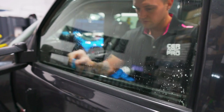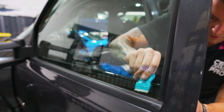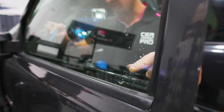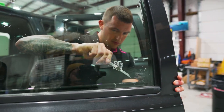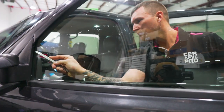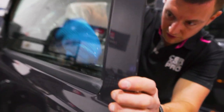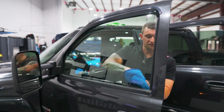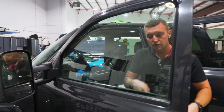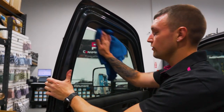There's glue on the bottom, so there has been tint on this window before. Staying away from the etching — that will dull the blade out immediately. Go down the sides with the blade and across the bottom with extra care, just in case there's any glue residue down there. On the etching I'll take my finger with a towel wrapped around it and remove any residue of the glue from around those letters and numbers. Towel with a stick down the sides and we'll flush it out. It's all in the prep work.